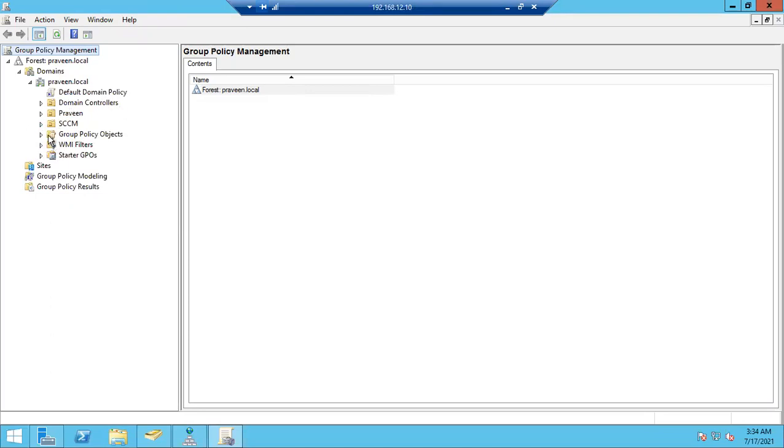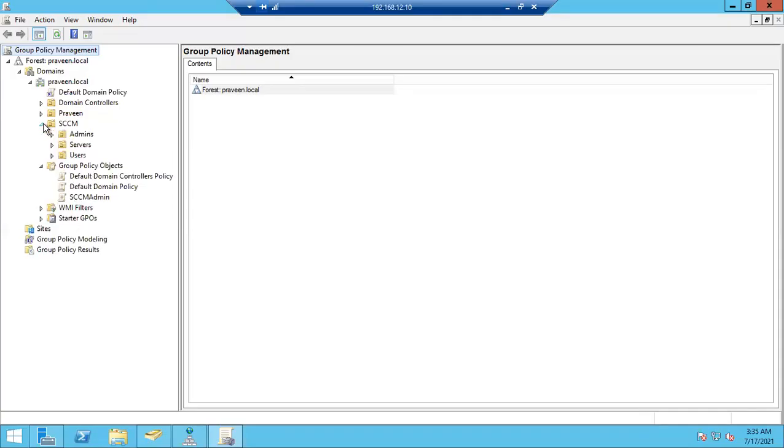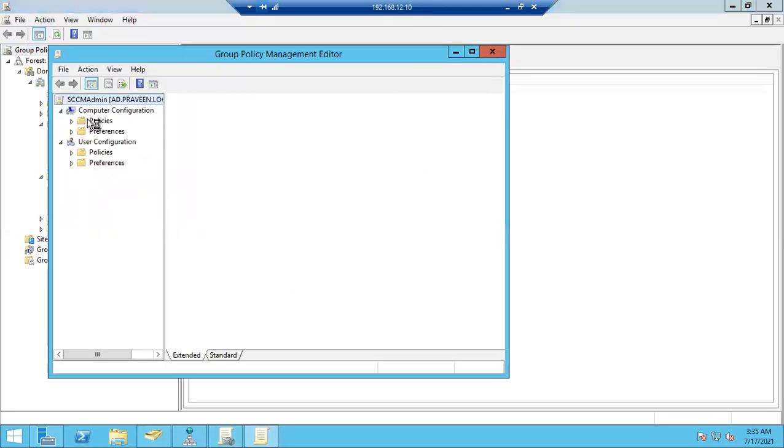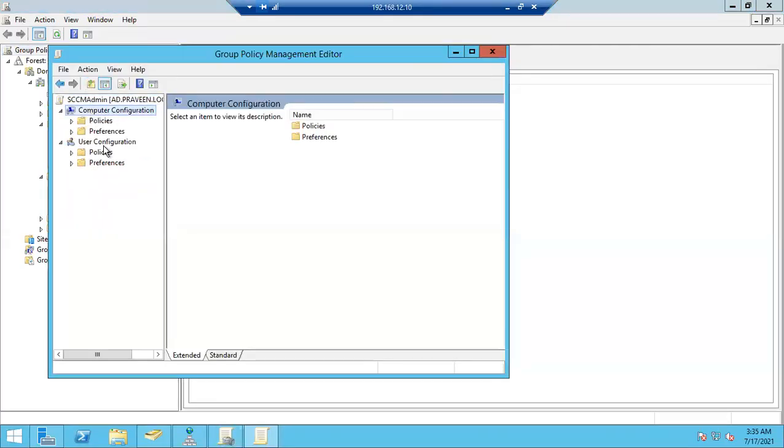So it's better if you complete it, you will get the knowledge, or we will see the practicals when we go to it. In this way, we have created group policy objects. This is one of the policies. The policies will look like this. If you have any policies related to server, you will get this policy. If you want to edit, right click, edit, and you can see the policy will be applying to either computers or users.